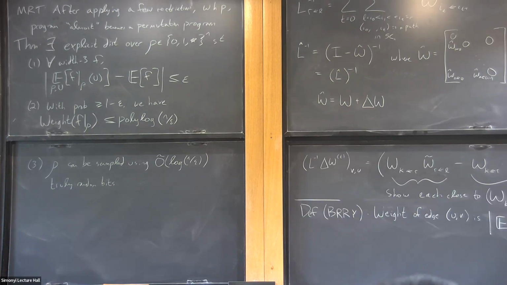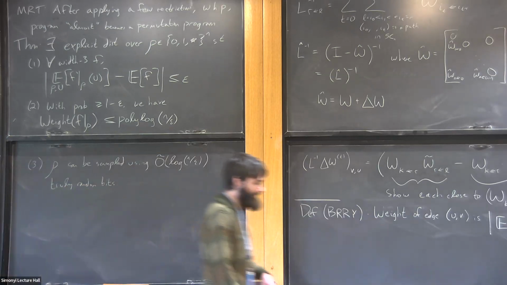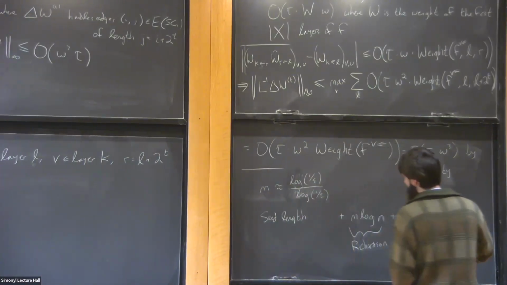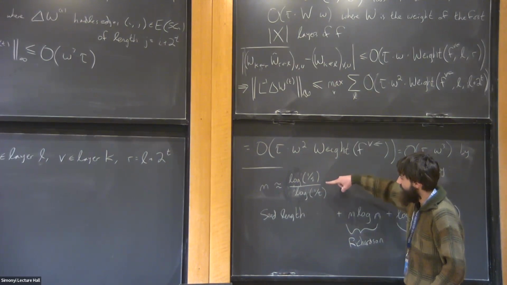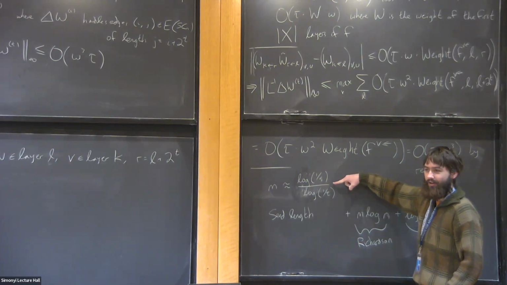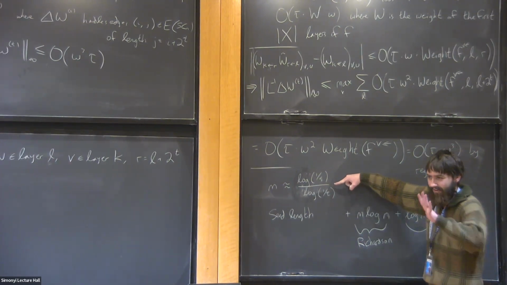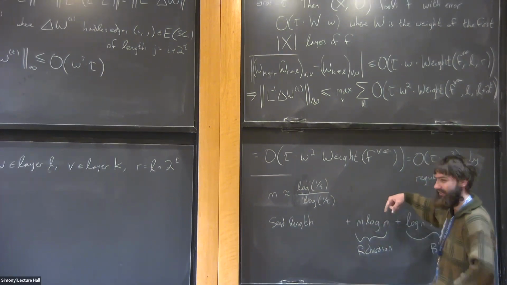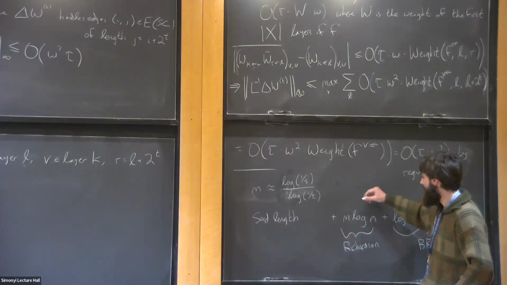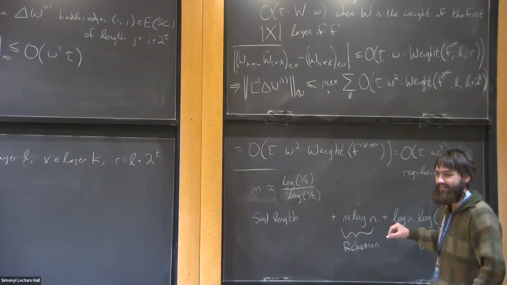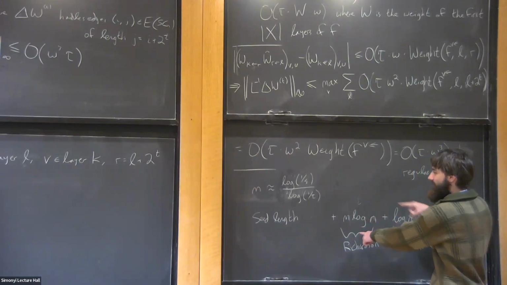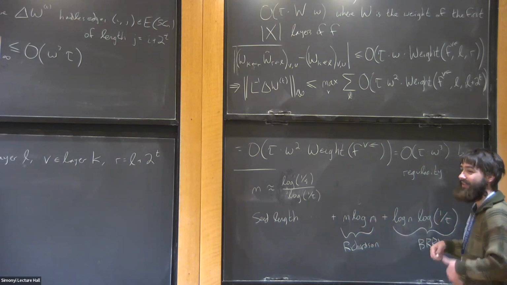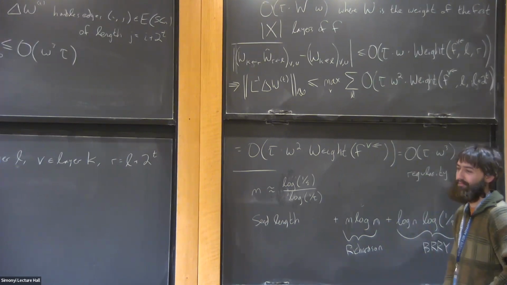I don't know. The challenge I would say is that all of our error reduction techniques that we know always have this same phenomenon where m is like log 1 over epsilon over log 1 over tau, something roughly like that, or in some cases worse, but this is the best we can hope for if we're using these error reduction methods. And then we always have this m log n. So it seems really hard to avoid this trade-off that's happening right here for width 3 programs if we're going to use this kind of error reduction approach.